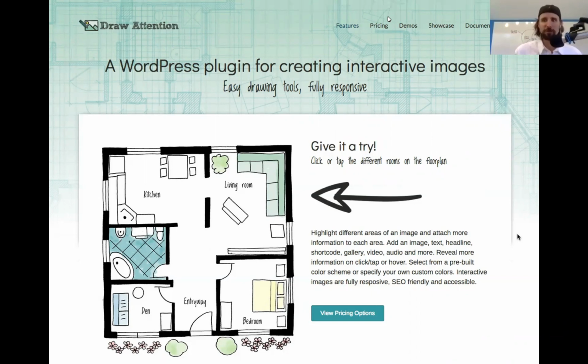So Nathan has a tool called Draw Attention that we're going to demo today. So I'd like you to put your instructional design hat on and think about how you could make your lesson content more engaging. So how to think outside the video, think outside the audio, think outside of the lesson worksheet or download.